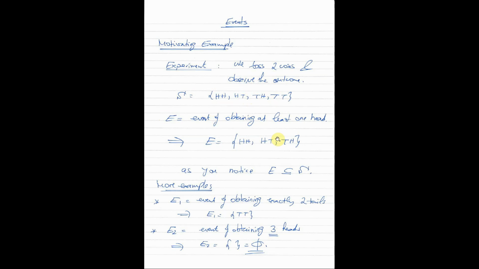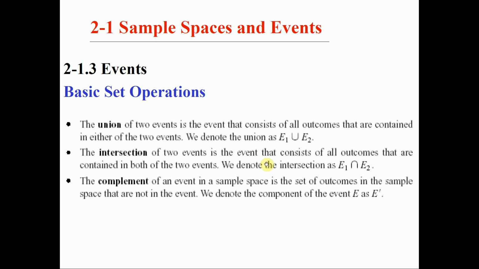Imagine here, listen to me, I don't have it written. Event E3 is defined as the event of obtaining at most two heads, or less. What does that mean? It means two heads or one head or none, which means all these outcomes are in our event. So E3 would contain heads, tails, heads, and tails, which is the same as the sample space. So this is an extreme case as well. And everything in between, a subset of the sample space, can also be an event. So this is the meaning of an event.